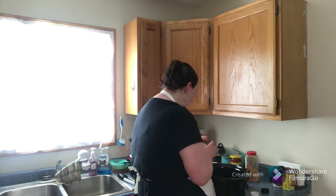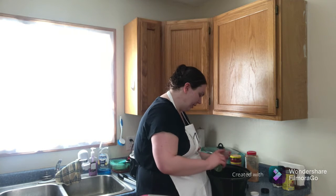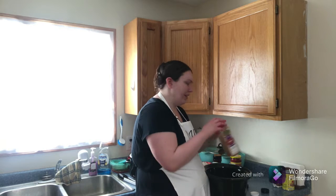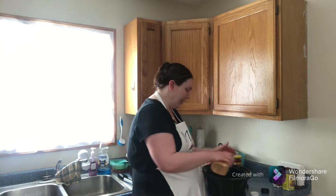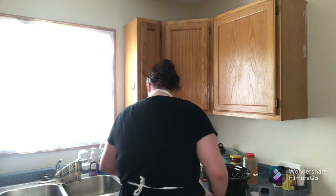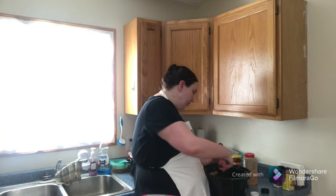Okay, now we're gonna put this into our crock pot, and we're gonna let this cook for a really long time. Basically, we're gonna cook this all day and let our chicken get very, very tender because we're gonna shred it up later. And that's the way that we're gonna be able to eat it with our tacos or our rice bowls or nachos or anything like that.